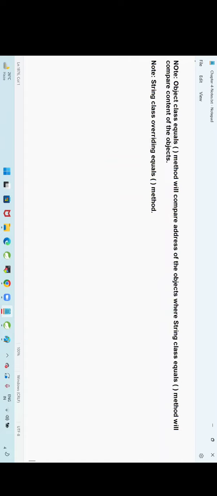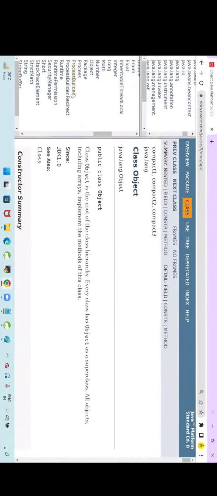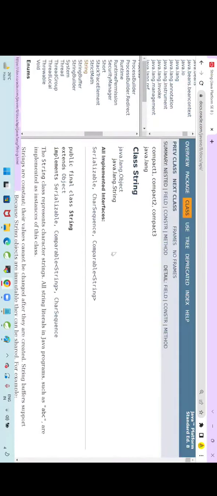When will Object become a direct parent, and when will it become an indirect parent? When the class does not have a parent, then Object will become the direct parent. When our class has a parent, Object will become an indirect parent.